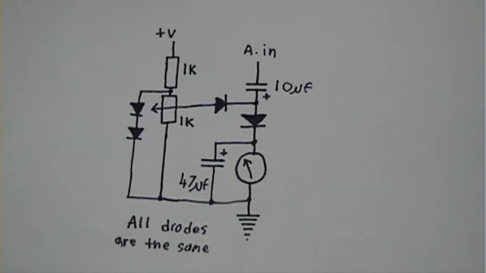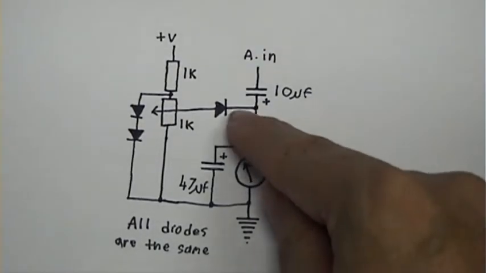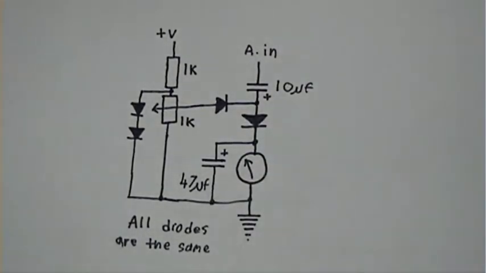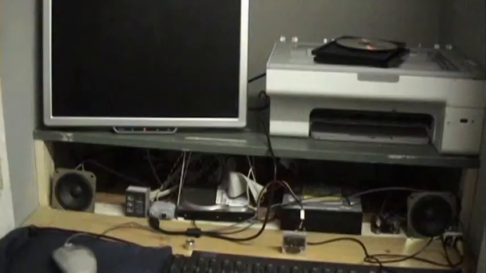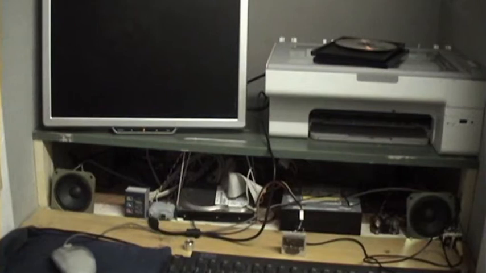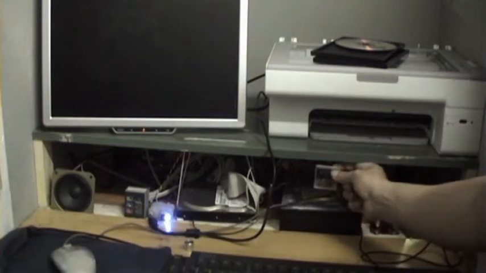And finally, a couple of capacitors. Got a 10 microfarad capacitor here. That's very important because we don't want any of that voltage going back into the audio source. And this capacitor here just dampens the meter a bit. Anyway, next thing to do regarding this old relic is to make a front panel. I'm thinking of mounting the meter about there, above the CD drive.